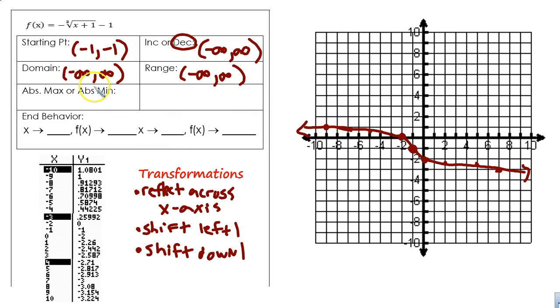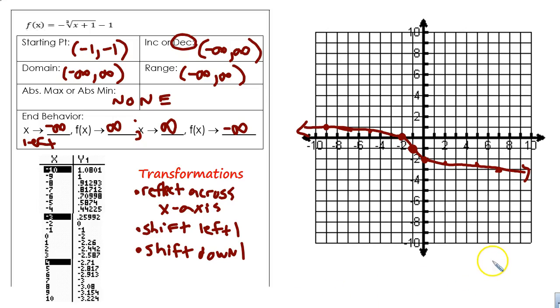Again, since we have arrows in both directions, we have no absolute max or no absolute min. Those do not exist on this graph. All right, end behavior. On the left side, we are going towards -infinity for x. That's left. Left is x approaching -infinity, and this happens to be going up towards +infinity as we go to the left. On the right side, as we go towards +infinity for x, as we go to the right forever, it's going down forever. So the function is going to be approaching -infinity.